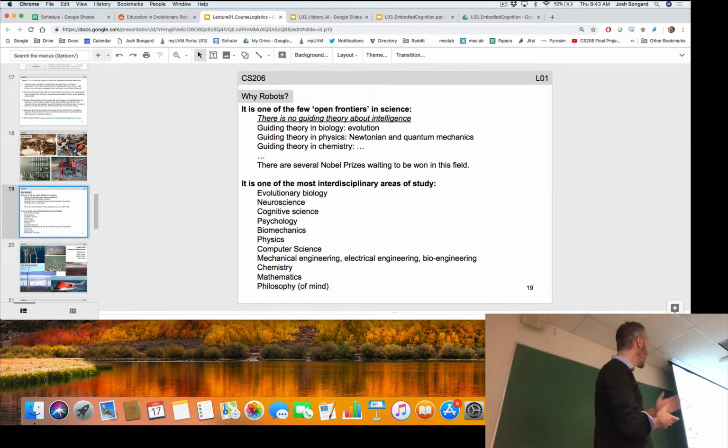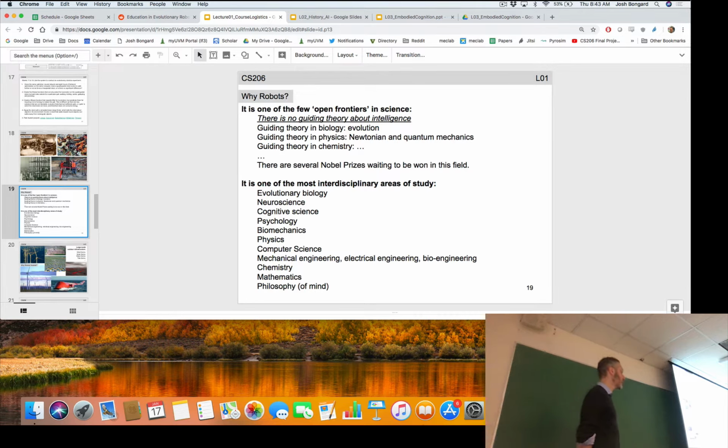Physics has Newtonian and quantum mechanics. There's a guiding principle in chemistry. What is it? Chemistry isn't just a collection of random observations. There is something that structures all scientific inquiry in chemistry. Conservation of mass. Conservation of mass, that's important. We might put that one in physics. If you remember back to your high school chemistry class, what is the thing you spent most of the time staring at? Atoms. The periodic table, right?